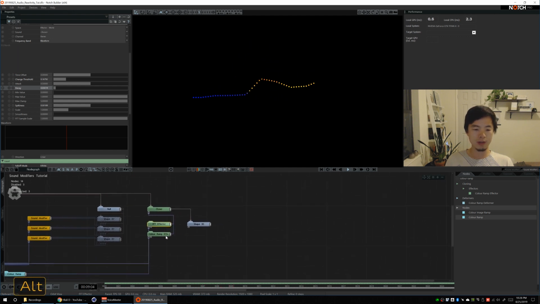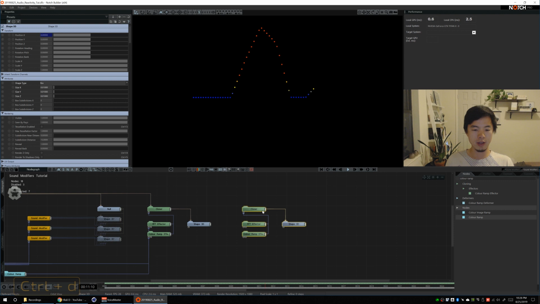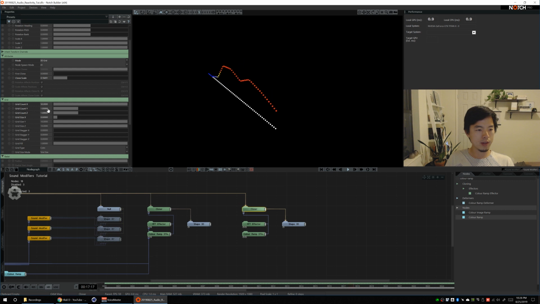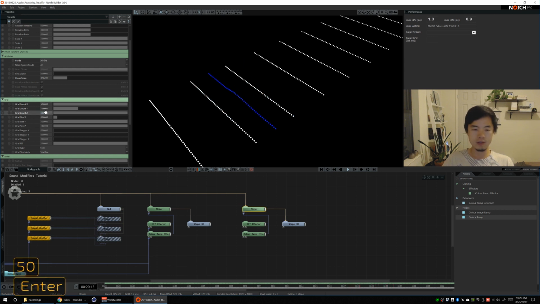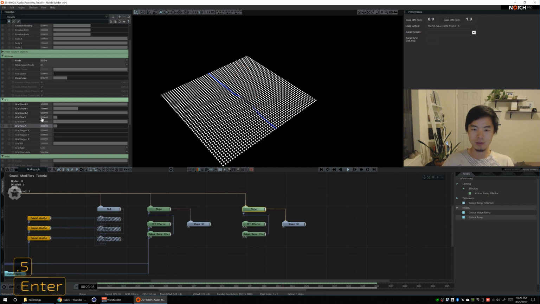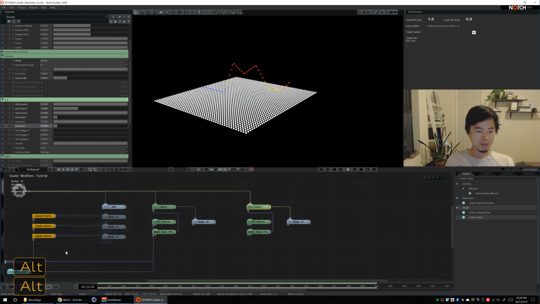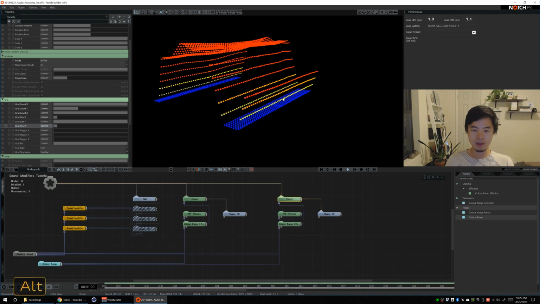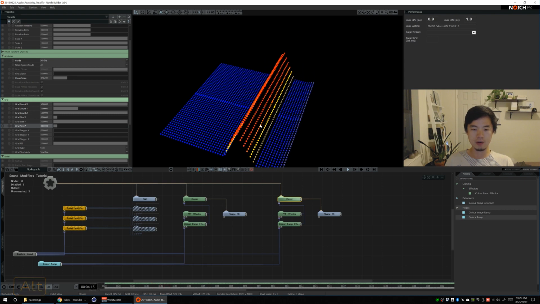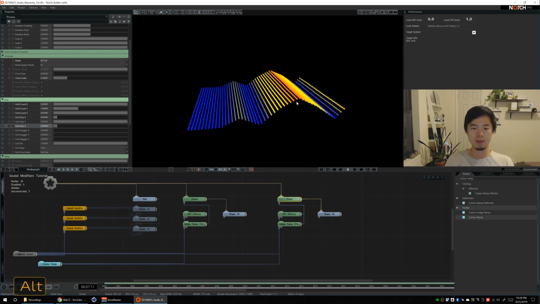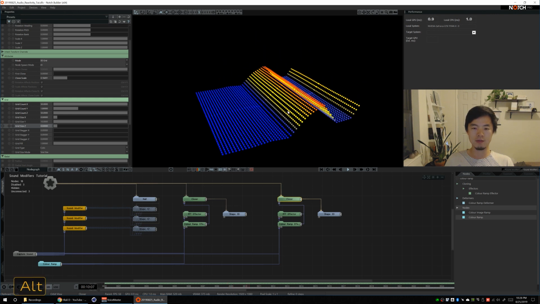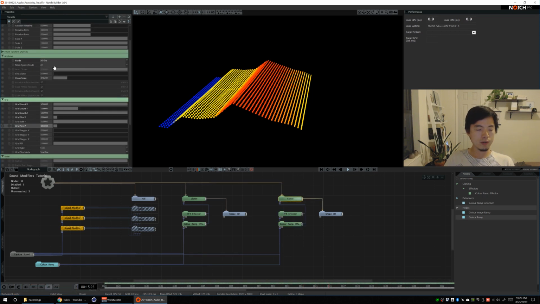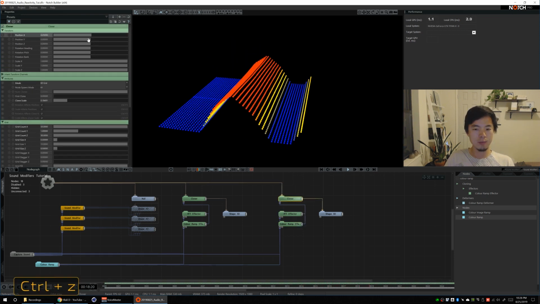And similarly, you could apply this style of system to a cloner that acts in 2 dimensions. So if I take this same cloner system and now increase our grid count Z and match that so that we make roughly a square here. I just need to reconnect my capture sound again, as well as my color ramp. And you'll see there it's kind of having an effect across this grid, but it's pretty uniform in depth. So all the clones in the Z direction get affected the same as if it were just the single line that you've got here. So let's say you want to do something a bit more than that.